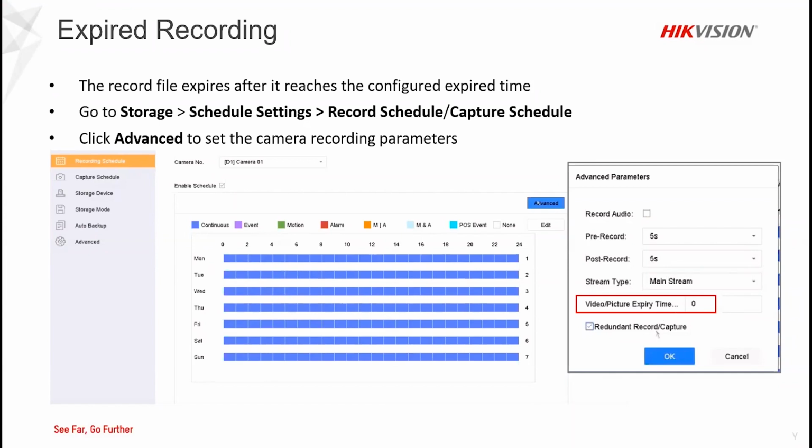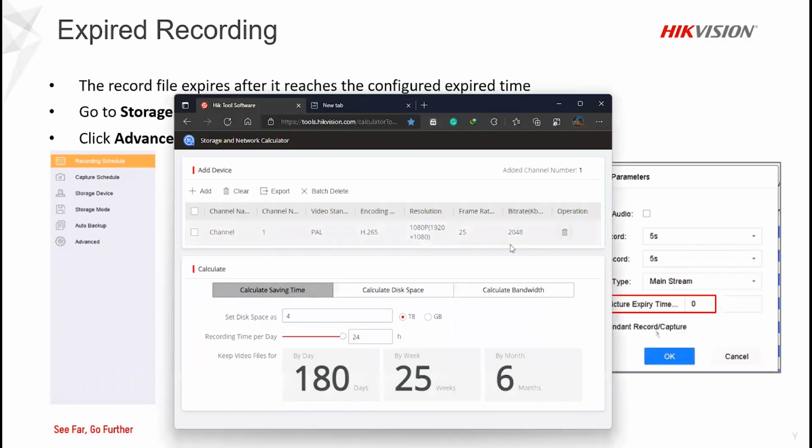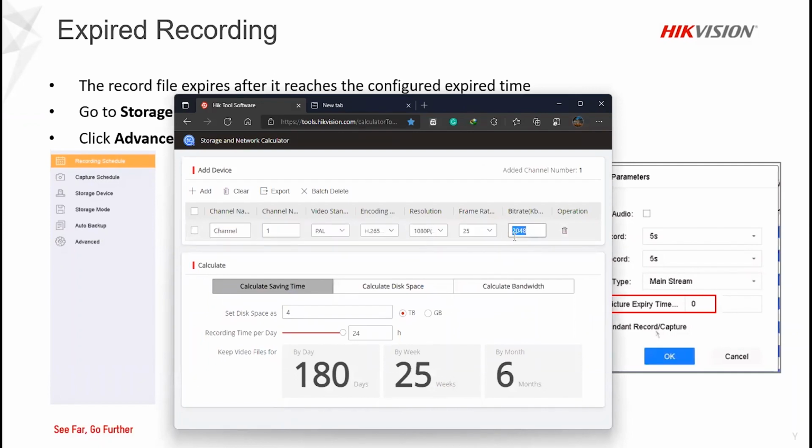With this, you can set up a precise timeline, because if you calculate using the storage calculation tool, it is not precise, since it actually depends on your real scenario. Let's say there's not too much movement, and the bit rate is not that high.